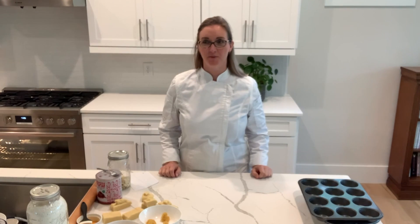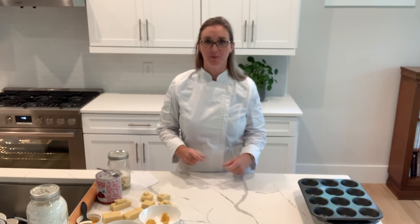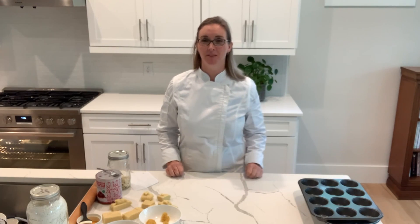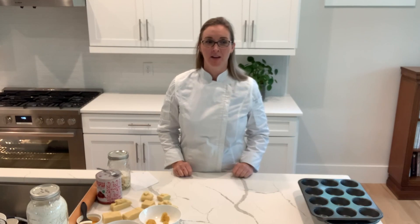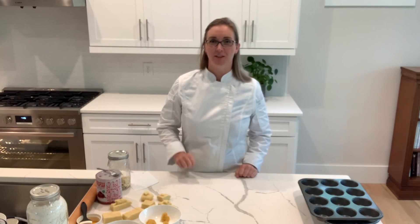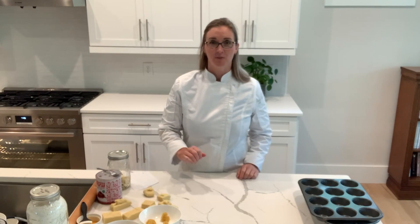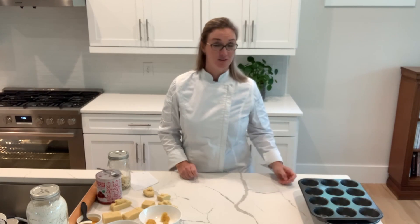Let's make some Orundos. Orundos are a Dutch almond paste tart and there are a lot of different variations. You can do just a simple one which is covered with dough and has dough underneath as well. There's also one topped with fruit like apples or apricots. And then there's something very similar called a slough, which is often covered in a pastry cream and fresh fruits. It's all the same base, the same dough, the same almond paste filling.